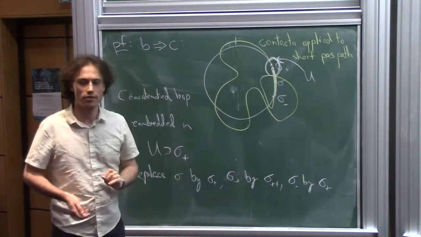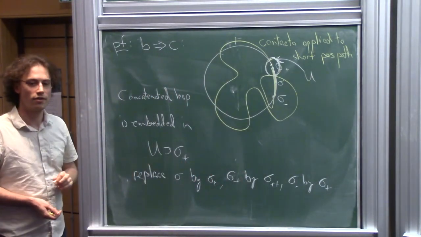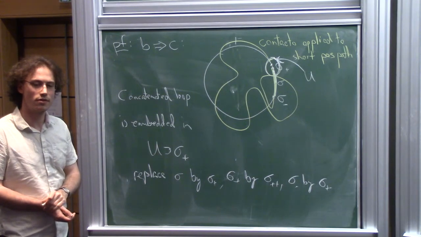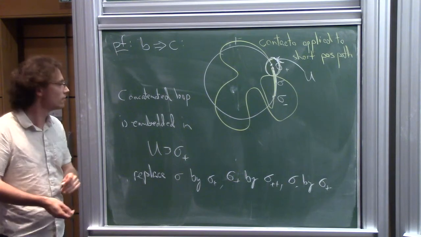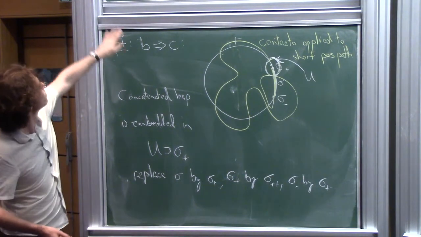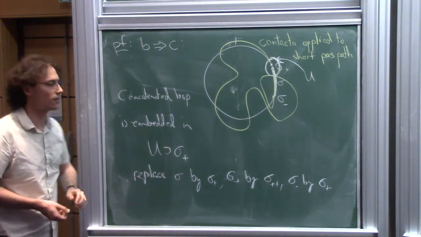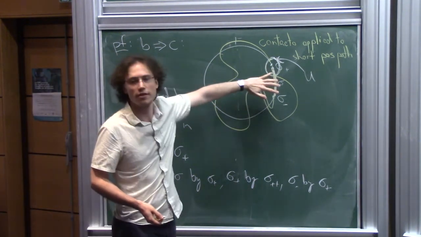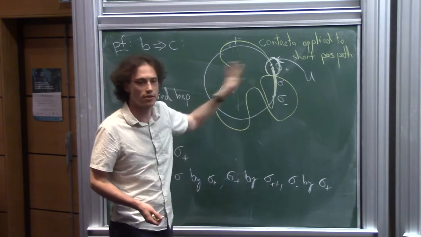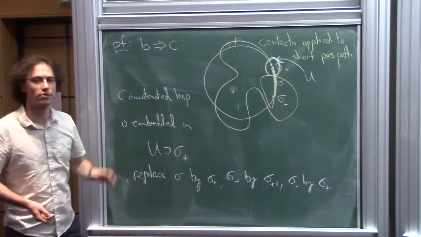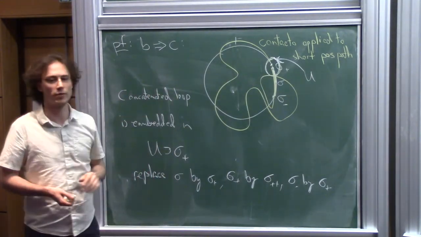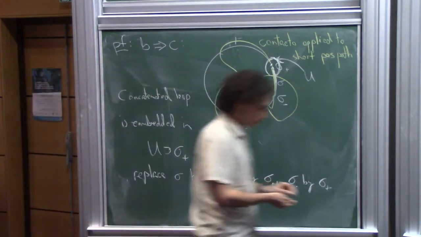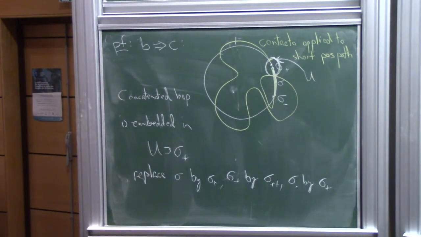Again, I think if you replace the sigmas, which are really very high dimensional, by the skeleton, it will be more obvious. Yeah, like Lagrangian things moving. I agree. But the Lagrangian things can still intersect. The original thing can still intersect sigma. It's essential to zoom in so that you can get this path in the complement. That's the proof of B implies C.